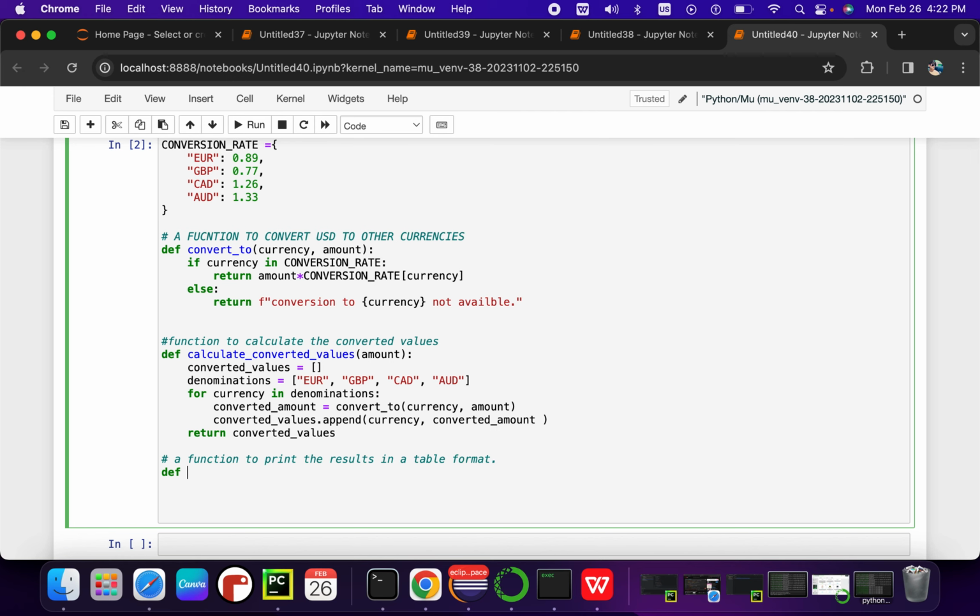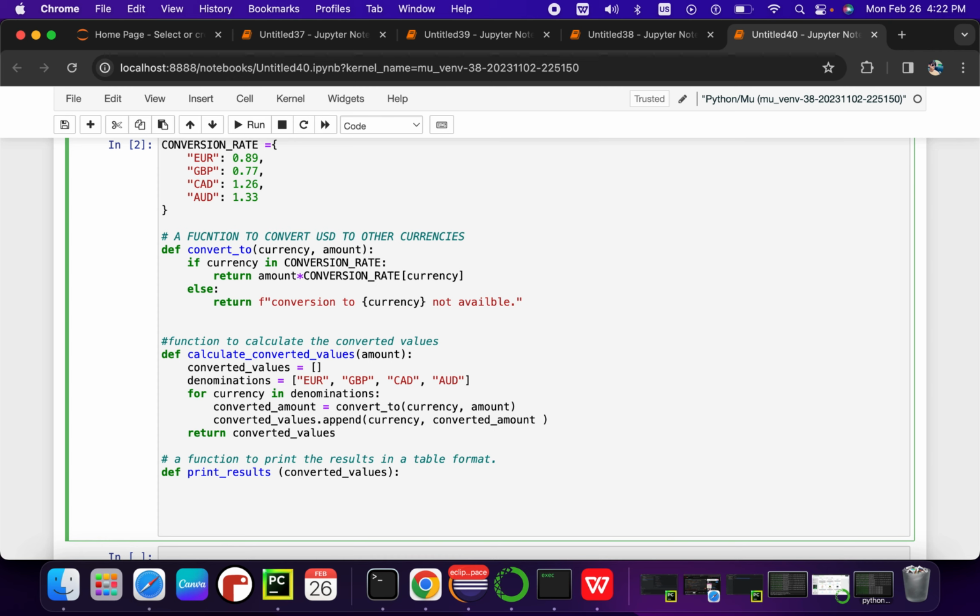I name it print results, and it takes one parameter, and it is converted values. This parameter is the name of my list here.